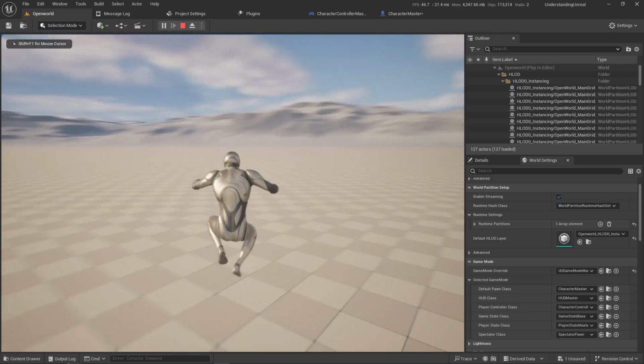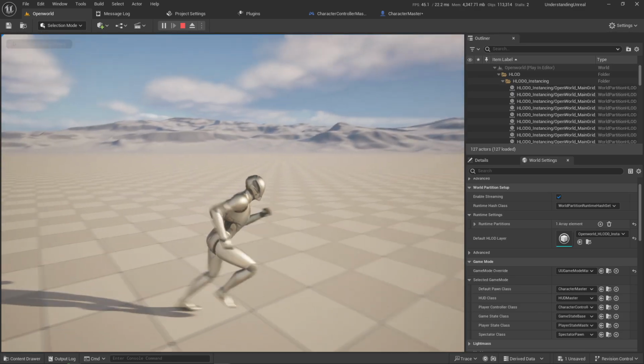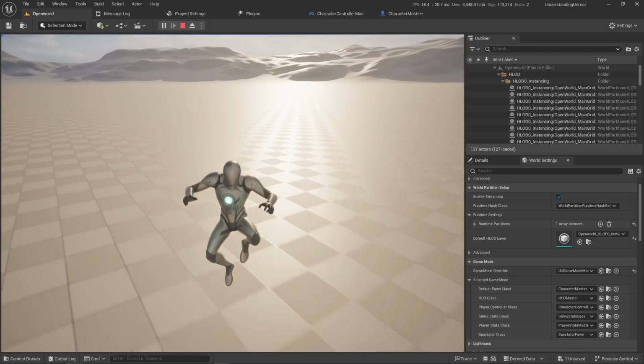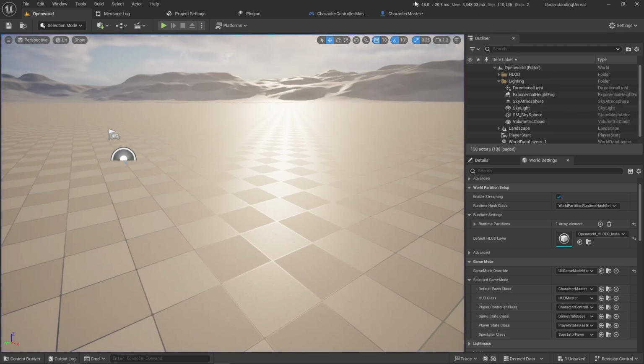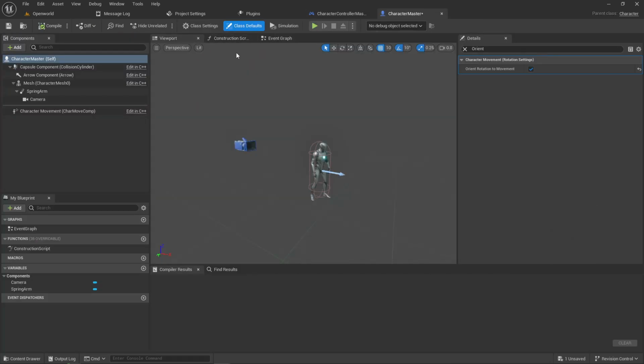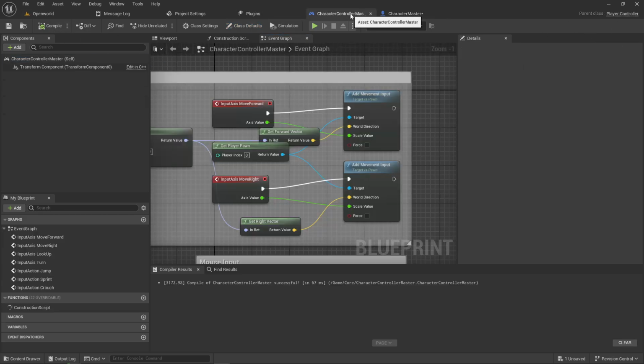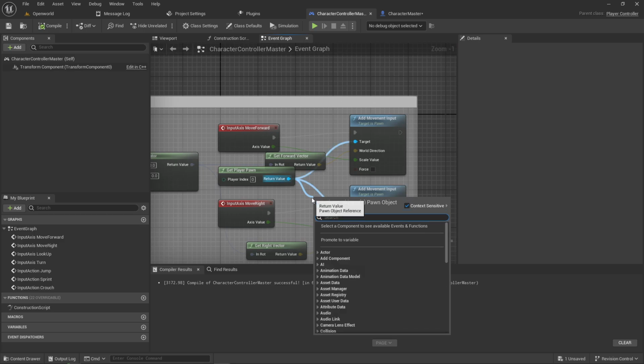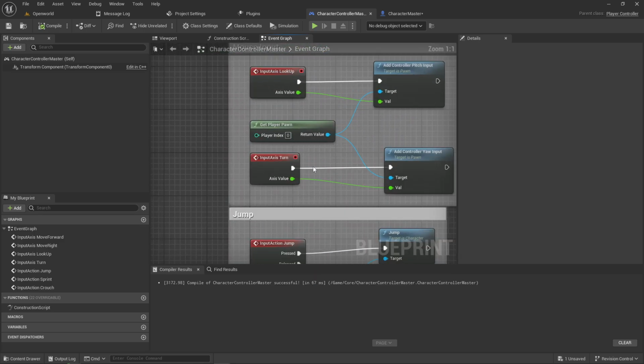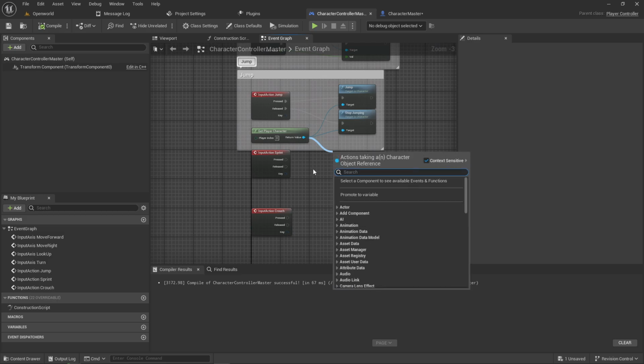The last thing we have to test is the jump, which works right out the box as it should. Now, we're kind of lucky with this because this is something that Unreal has just kind of figured out. Epic Games, they know that most characters need to jump, and if you don't need to, you just don't call it. But it's built into the character parent class. So if this was just a pawn, you wouldn't be able to get it. And that's why we can't get jump from our player pawn, but we can get jump from our player character.